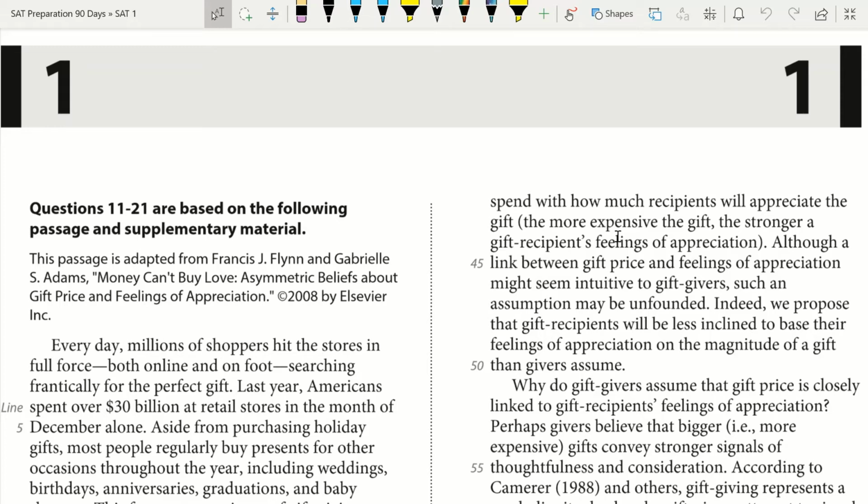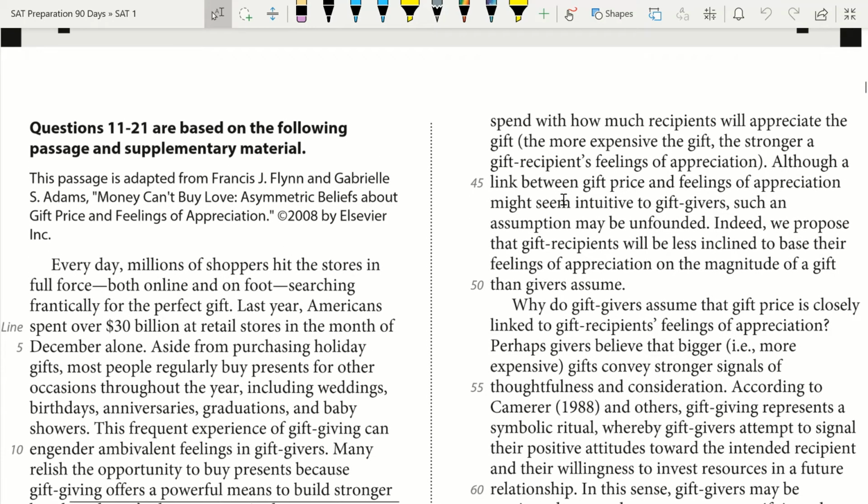The link is in the description to SAT Practice Test 1, which is what this passage is from. Keep in mind, this is questions 11 through 21 from SAT Practice Test 1. So follow that link in the description and go take this. Your 13 minutes starts now. I will be silent for these 13 minutes, and I'll tell you when the 13 minutes is up, at which point you'll switch to a different colored pen or pencil. So time starts now.